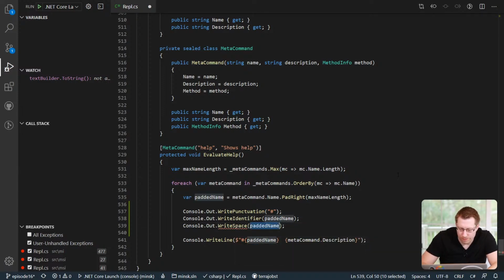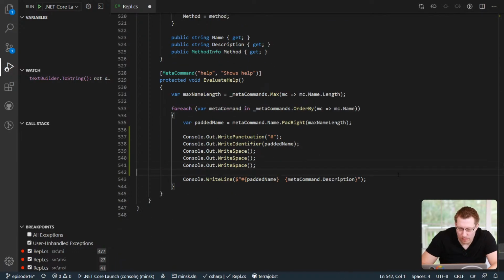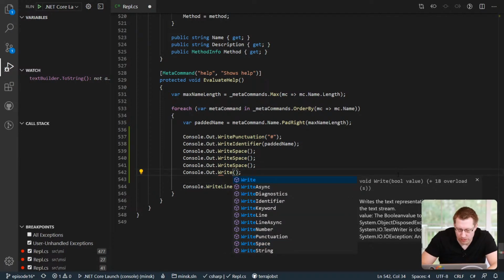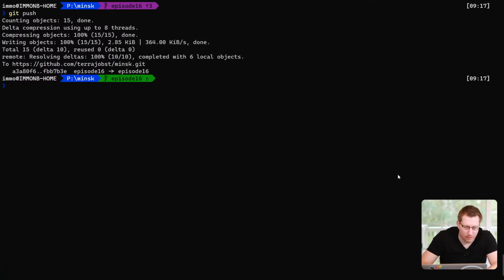White space. Let's write 3 spaces, and then let's write punctuation. Not because it's punctuation, but because it's de-emphasized. So now when we actually run it, it should be slightly prettier.